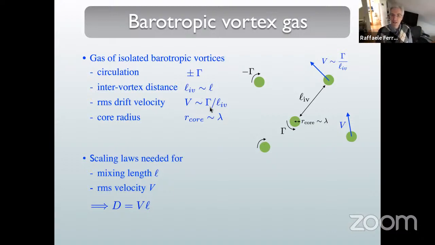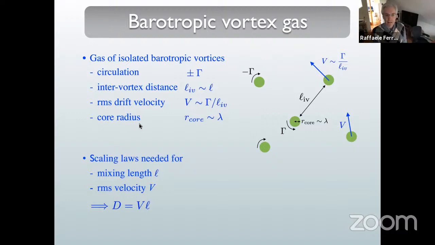The RMS velocity is, since I'm talking about point vortices, the velocity v equal to gamma over r, where r is the distance from the vortex. And so the typical velocity displacing a particle is gamma over L, the mixing length scale or intervortex distance. Why is that? Well, if I'm very close to the vortex, I'm just advected around the vortex. I don't move around. It's when I'm some distance, let's say mid-distance between two vortices, that this particle would be advected by the vortex away. And so it can be mixed around by the eddy.